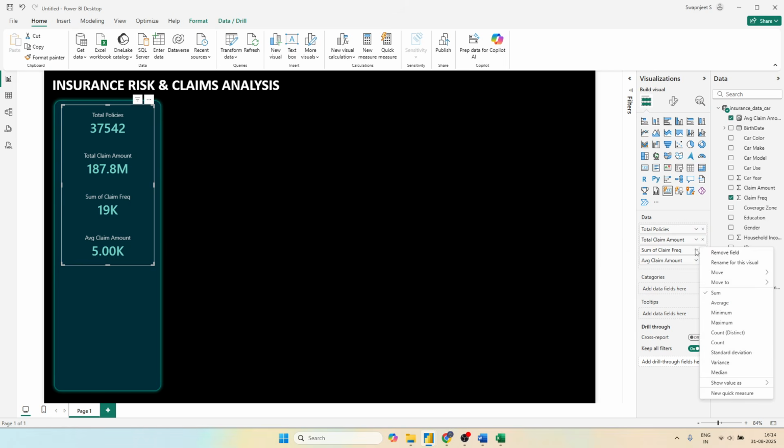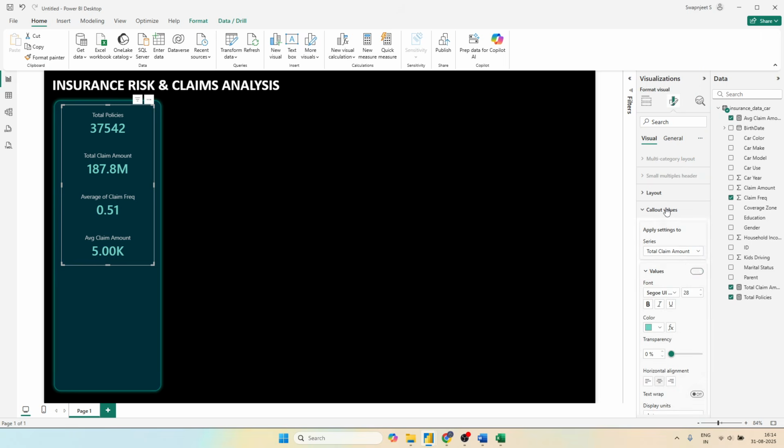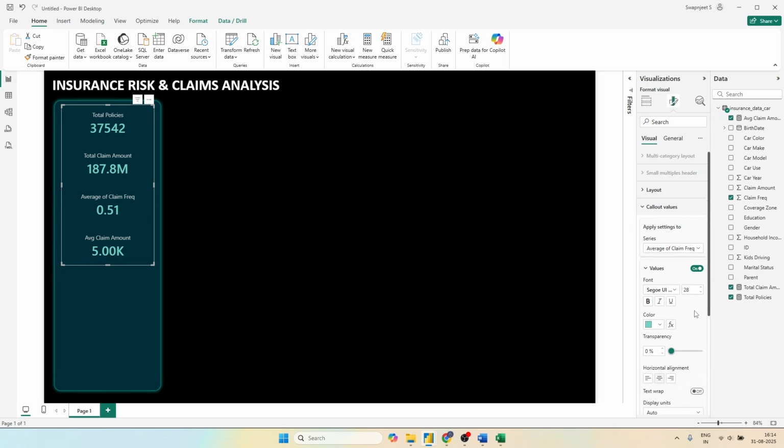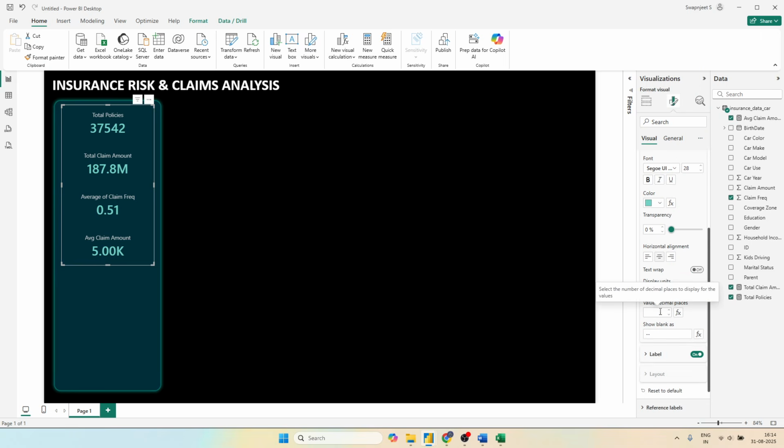I will click on this inverted triangle, and here you can see sum is there. I will click on average. So it shows 0.5, and I can go over here and in callout values choose the claim amount, and show up to one decimal point. So you can see 0.5 is the claim frequency of the entire data set, right?